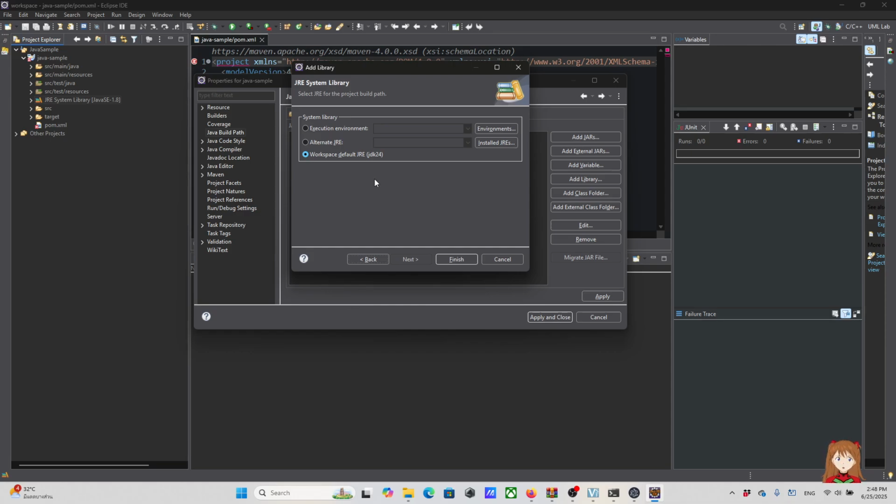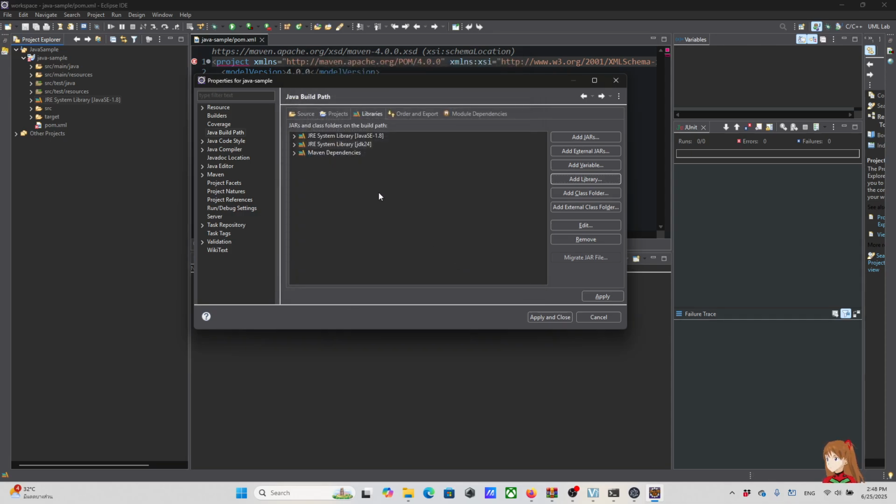Here, if you have installed Java and set the Java home, this should come up. Default JRE is JDK 24. Select it and click finish. It will update your JDK to 24.